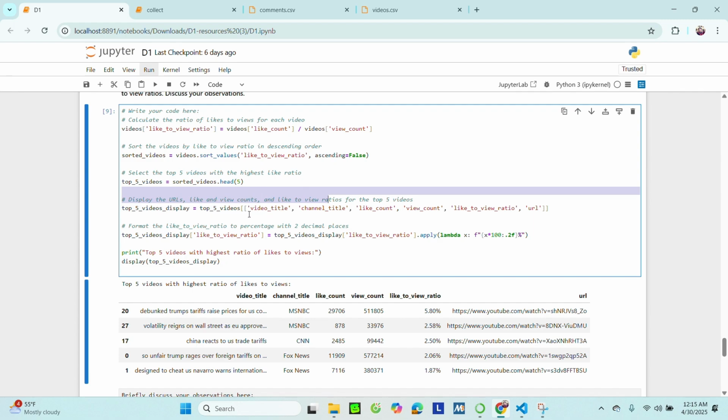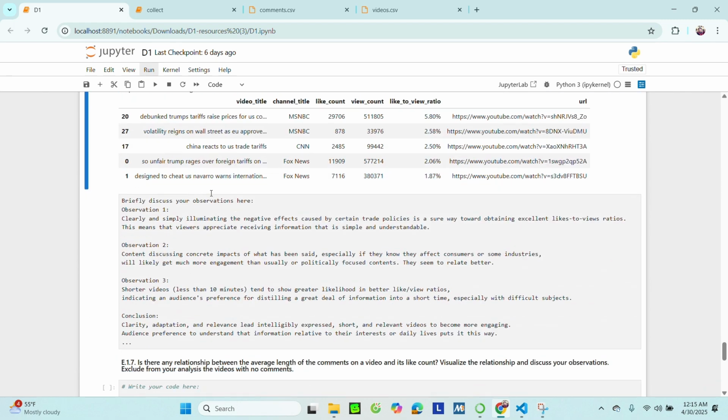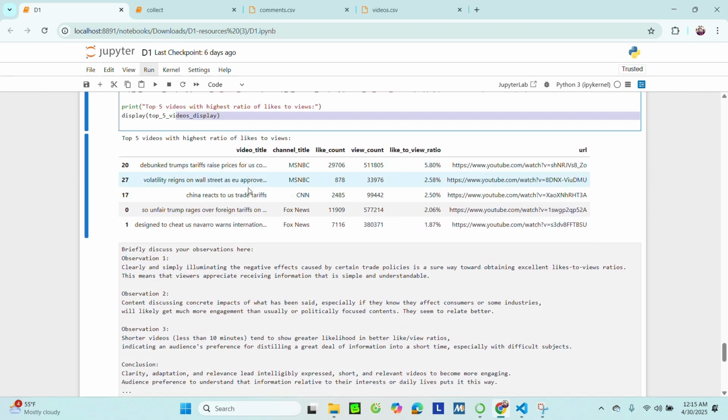We'll be using the apply command here, using the URLs, and format the like-to-view ratio to a percentage with 2 decimal places. And then just print out the top 5 videos with the highest like-to-view ratio and display it.